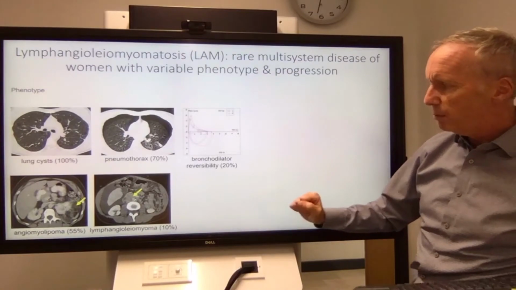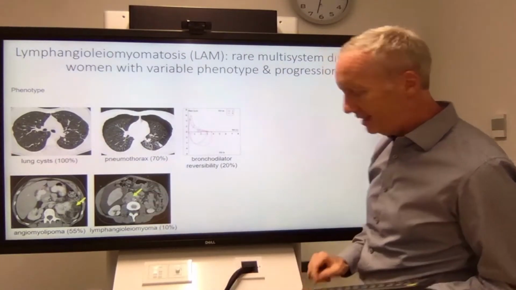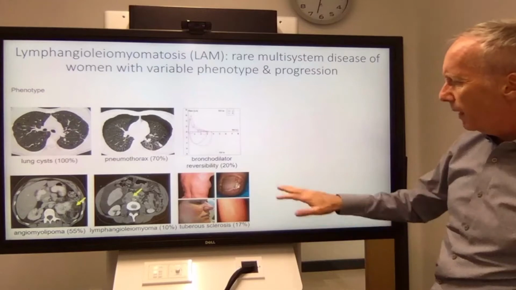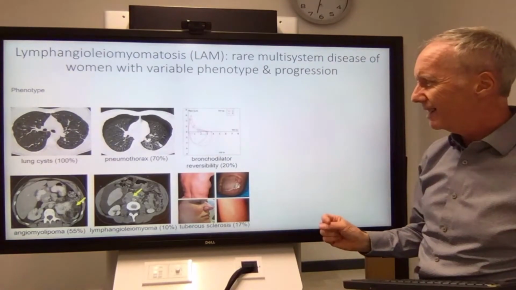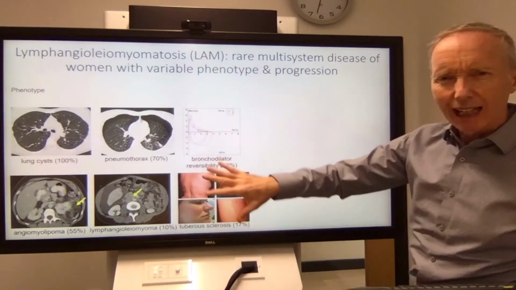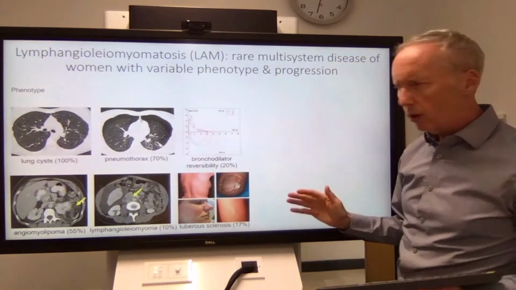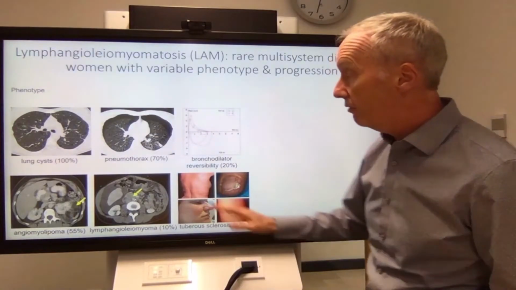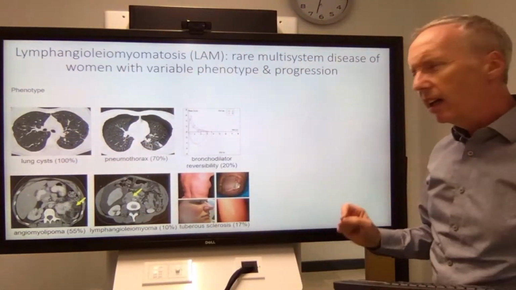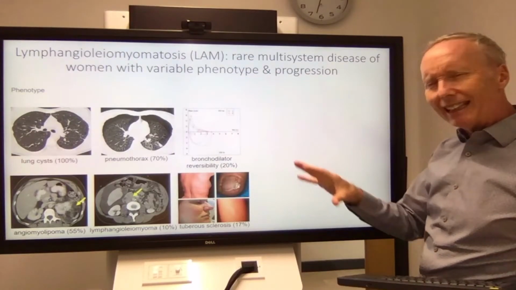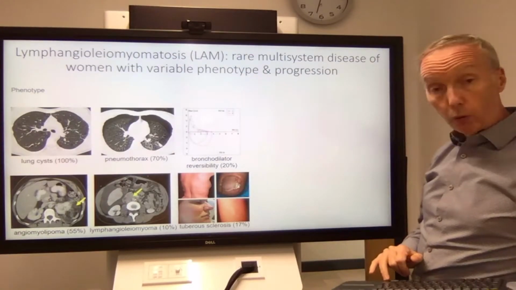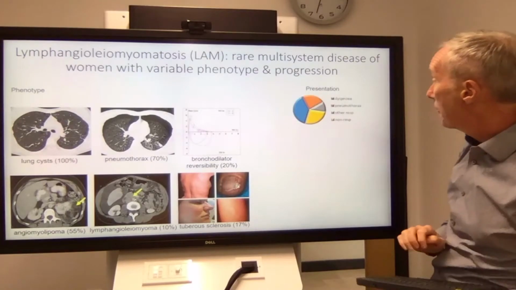About 10 to 20% of people will have these lymphatic changes. A few more will have LAM because they have tuberous sclerosis, a genetic disease. So not everyone has all these features. Some people have all of them. Some people have very few of them, only a few lung cysts. And so you get the feeling that certain patterns of LAM often run together.